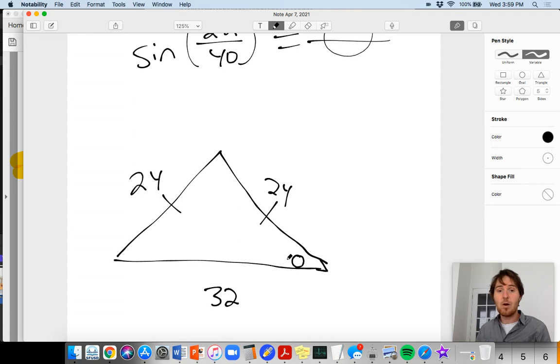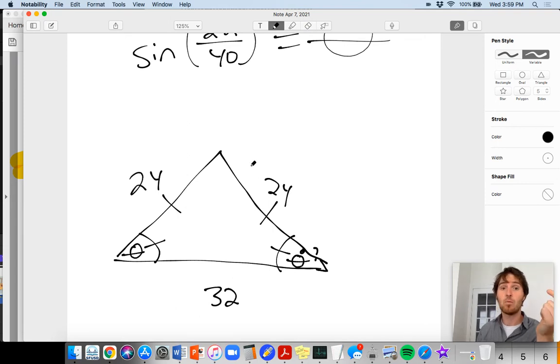When we get one of these reference angles, remember the base angles of an isosceles triangle are congruent. That's the ITT that we learned in chapter 3. Chapter 2, was it even? Forget. But anyways, these are the same. This is what we want to figure out. Okay, this is our question mark.